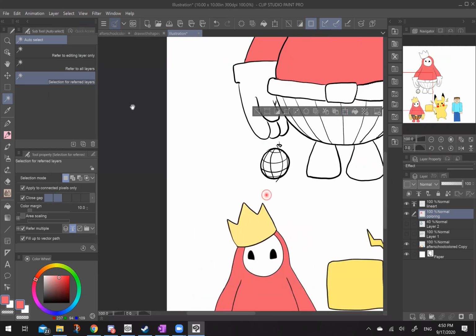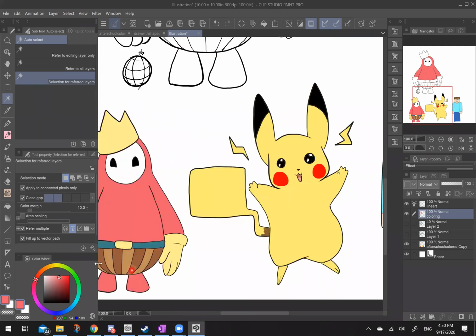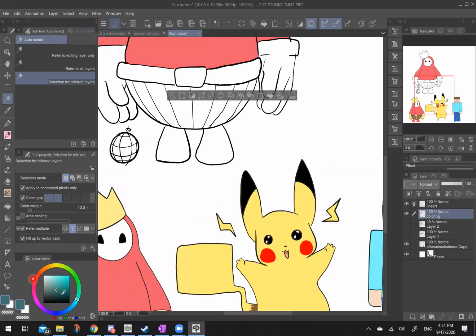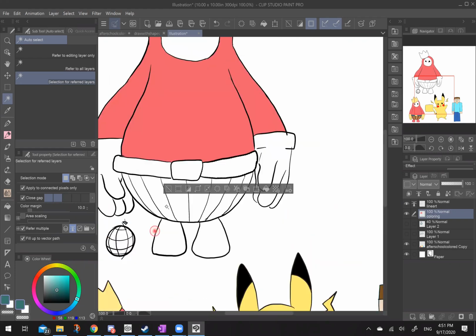And then I'm going to color in his, I did like a greenish blue. You can also select from here, which is what I just did. You just click and then decide where on the color wheel you want to go.